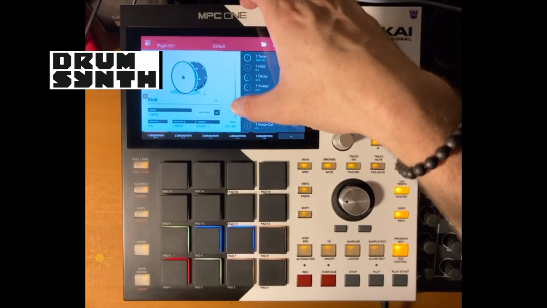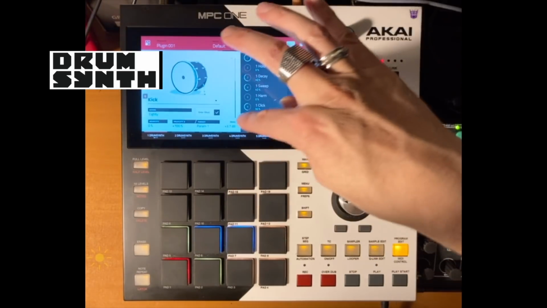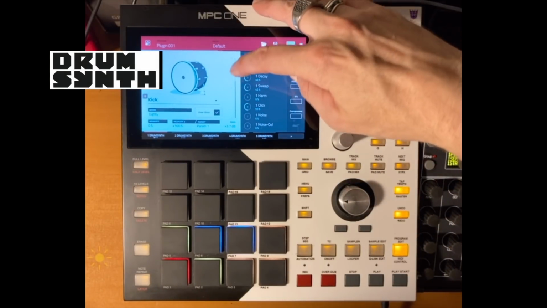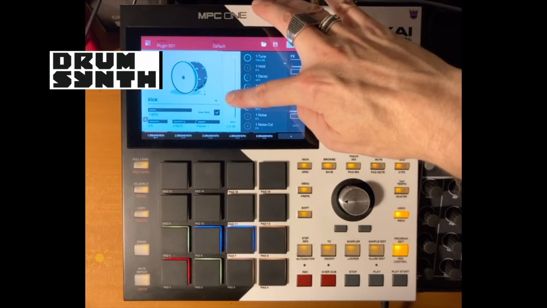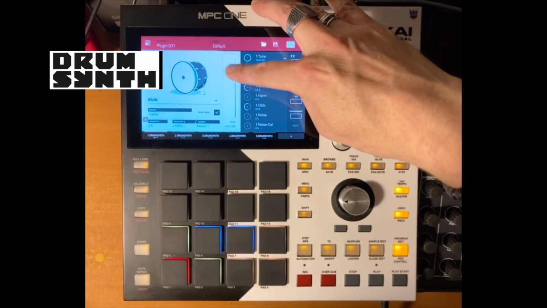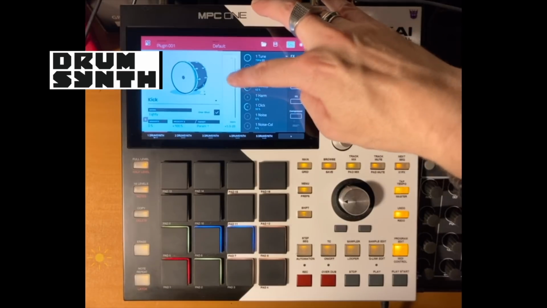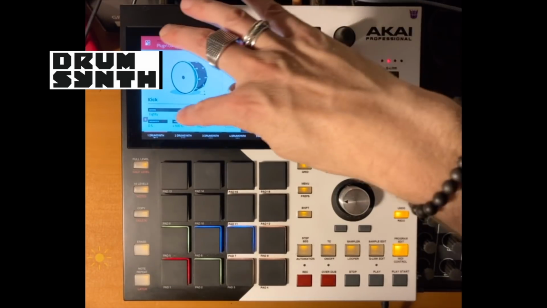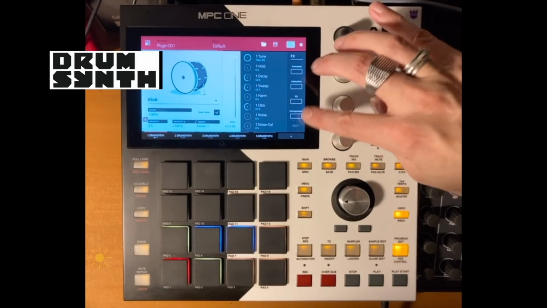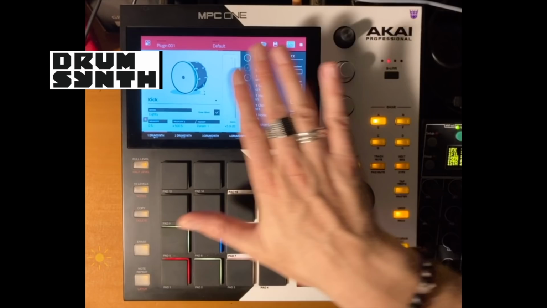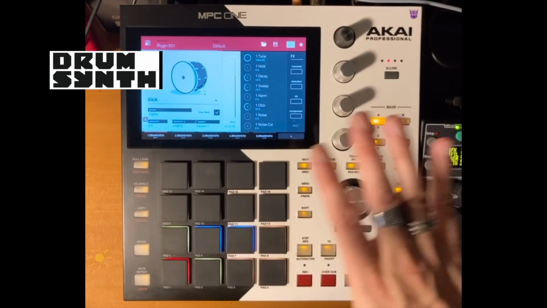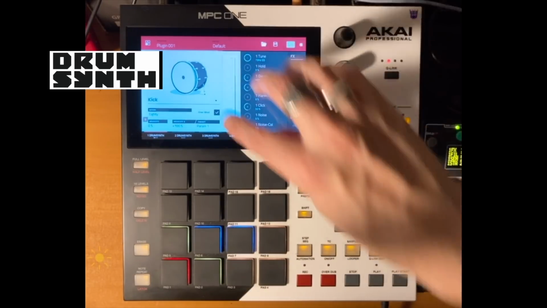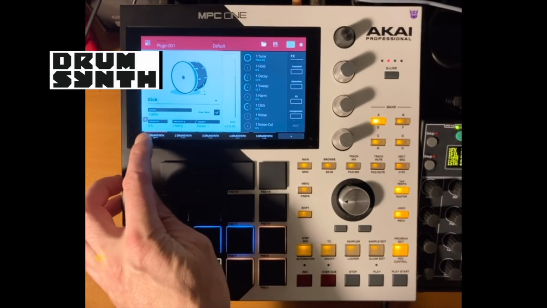The last parameter in this actual graphic display with this nice artwork here of the kick drum is the volume. So we can control the volume here, and this is also reflected in the mixer window, which I'll get to a bit later on. So these parameters that you see here and also over here, these are the effects. So everything that's on this page is also available for every other drum module, or the other 7 drum modules. But for each one of these, we've got 2 additional sub pages.